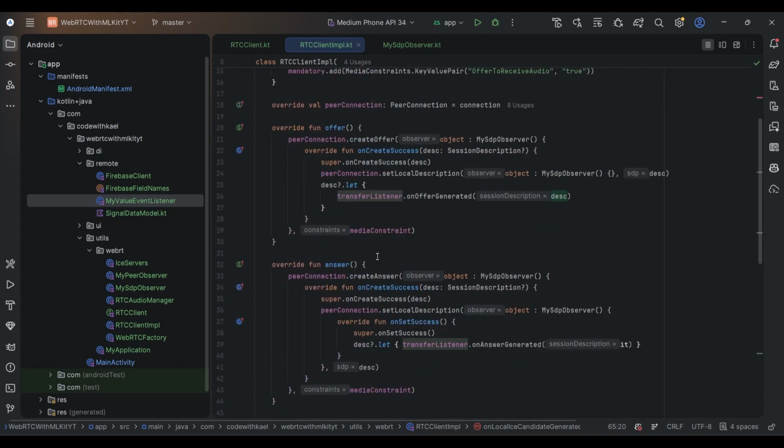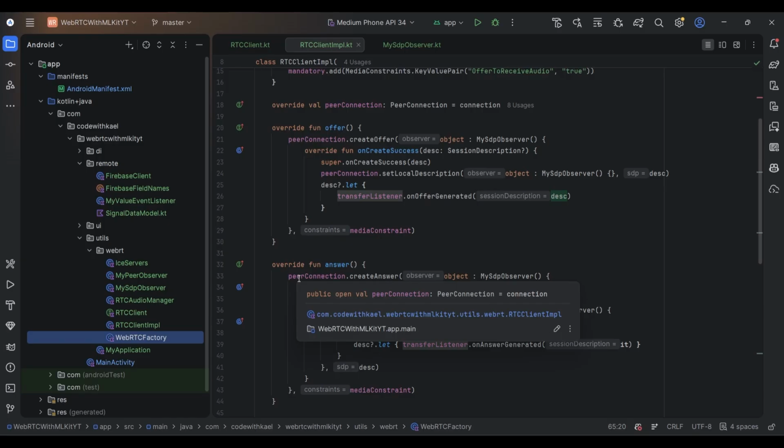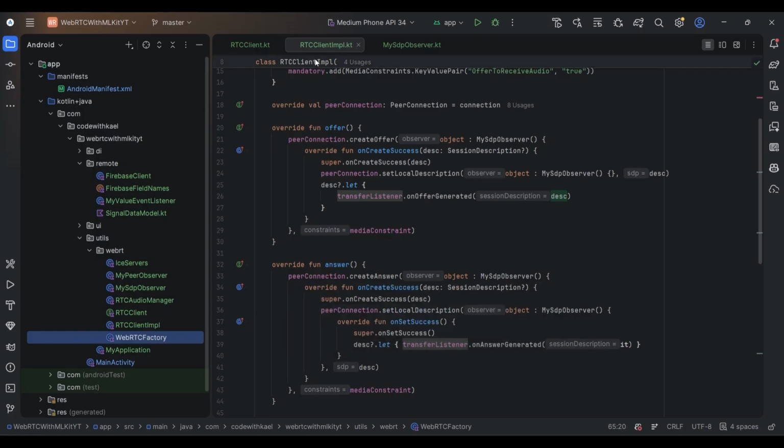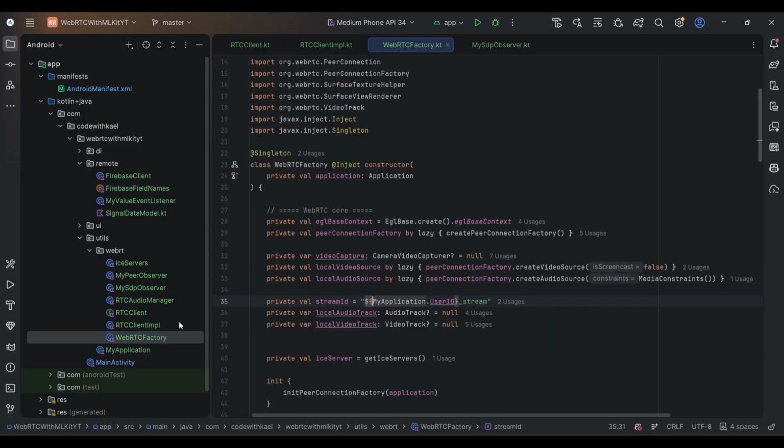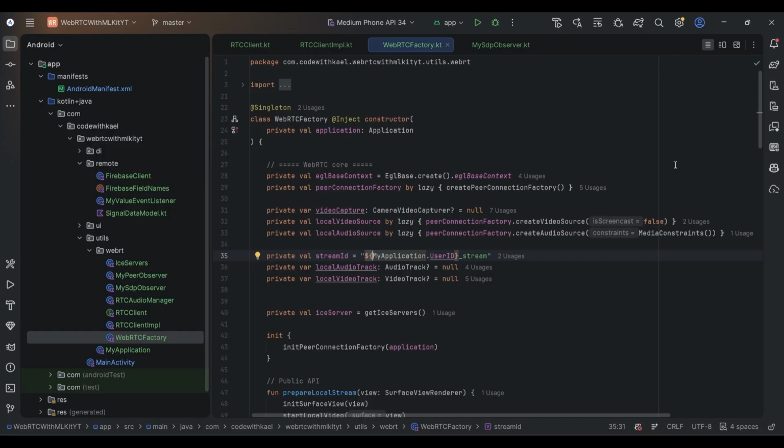Simple as that. But right here, let's take a look at our WebRTC factory, which helps us prepare the requirements and create this RTC client implementation. So as you know the basics, we want to have the EGL-based context to set up our UI renders and a peer connection factory that creates the peer connection for us.